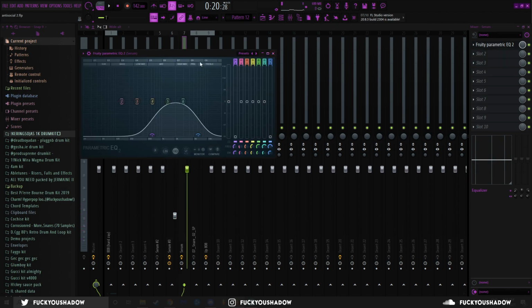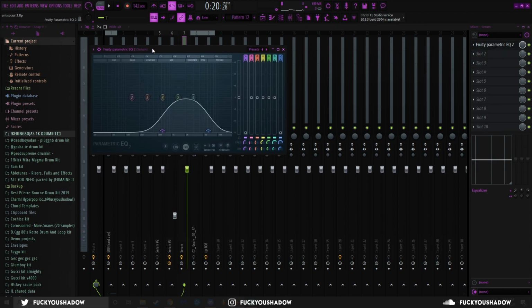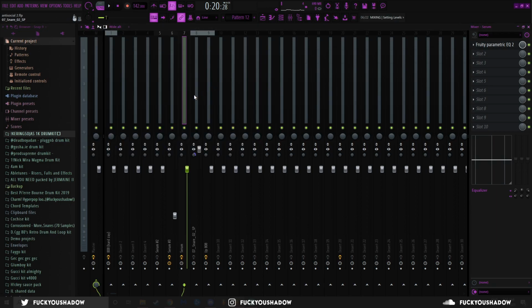For the lead, I EQ'd it like this. I didn't do a high and low pass. It's kind of the same effect, but I didn't do the passes. I just dragged them down a bit to make the lead sound not so overbearing. For the intro snare, I just monoed it a little bit because it panned really hard to the left and was kind of annoying me.